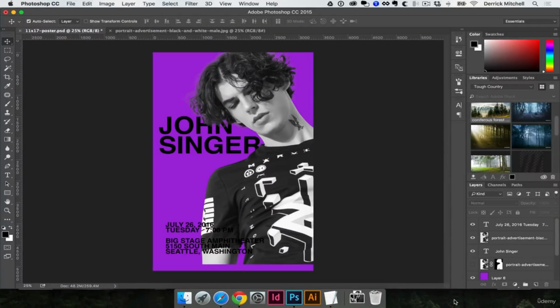All right, we're getting real close here on our poster. We've got our text in, we've got the image of the artist, the content, or the event details. So we're really close. Obviously, we need to clean it up a little bit and now add our polish to it to make it look like we want it to look. This is where it can be a giant time suck. You could spend hours on this thing, or you could just call it good, and the details are on there and we know who it is and we're good to go. But let's go ahead and push this a little bit further. Let's learn a few more things that we can do in Photoshop, and we'll go from there.